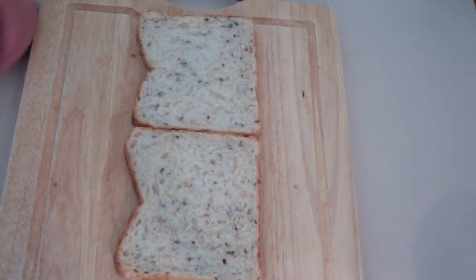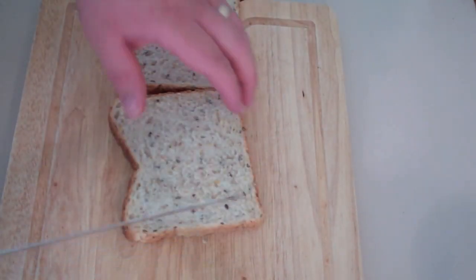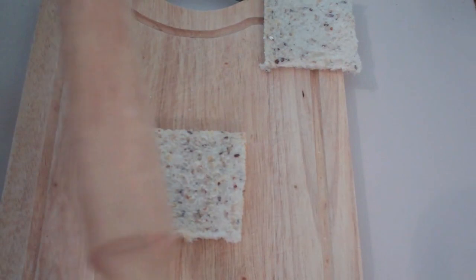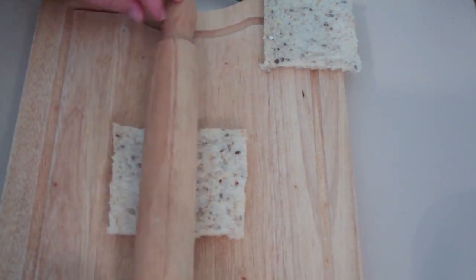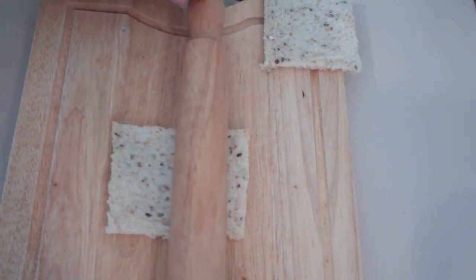The first thing we're going to do is grab our bread. You can use any bread that you want — I'm using some multi-grain bread. I wouldn't recommend using white bread because there's not as many nutrients in it, but rye, wholemeal, or multi-grain like I'm using is perfect. Just get the crust and cut it off, then grab a rolling pin and very gently roll the bread out until it's a little bit thinner than what it already is.